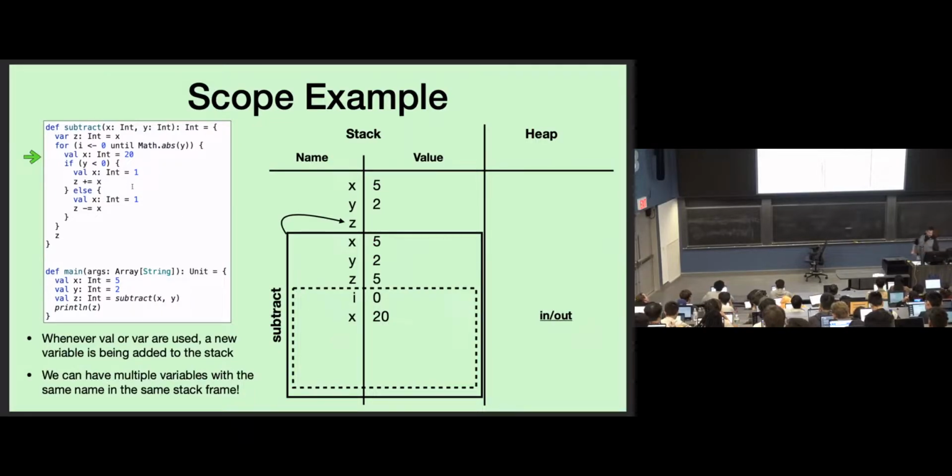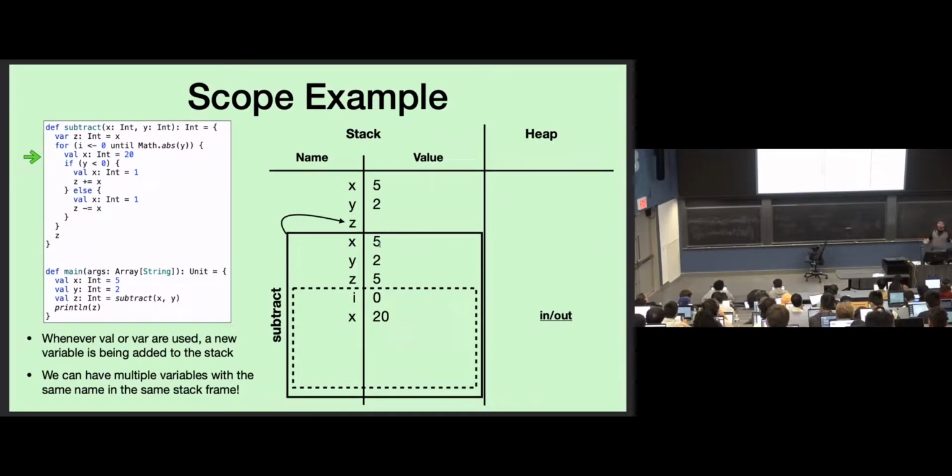So this X is declared inside the loop code block. This X is declared inside this stack frame, but outside of the loop. And this X is declared in a different stack frame. Completely valid code. But now, this is the currently running code block. So this I and this X are in scope automatically. That means this Y and Z, there's no name conflict, so these are in scope. But this X equals 5 is no longer in scope.